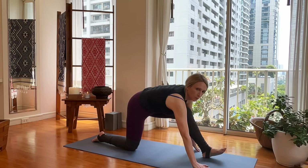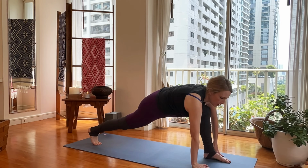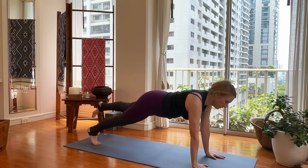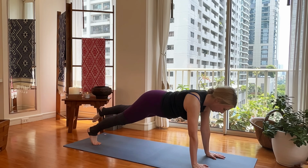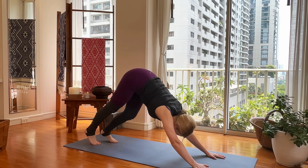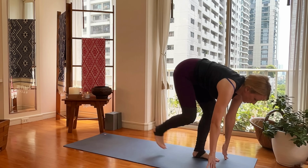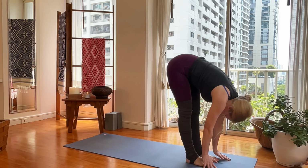Okay. Roll it. Tuck your right toes, lift your right knee, three-legged plank if you want. When you're in this three-legged plank, your hips are the same height from the floor, okay? And then press back, down dog. Walk your feet to your hands, forward fold.